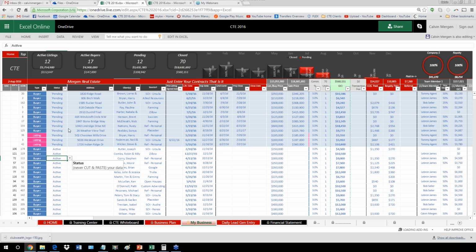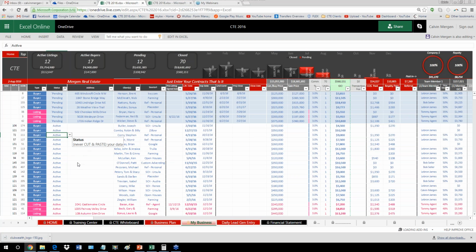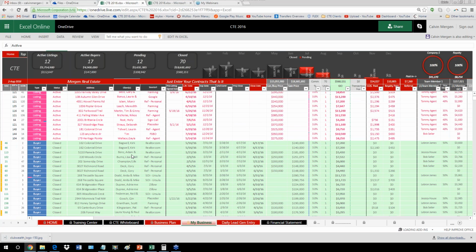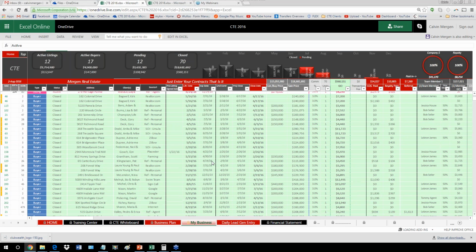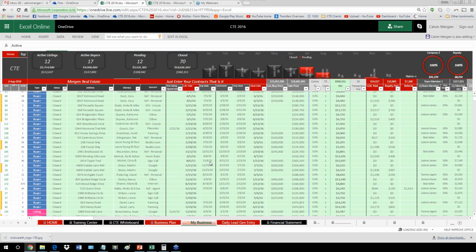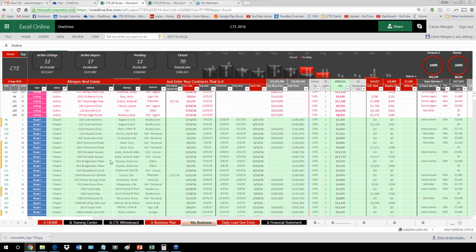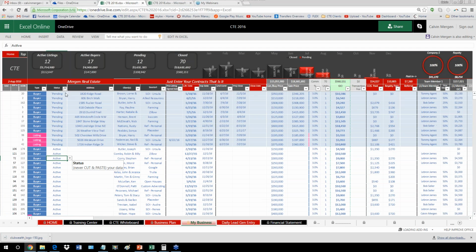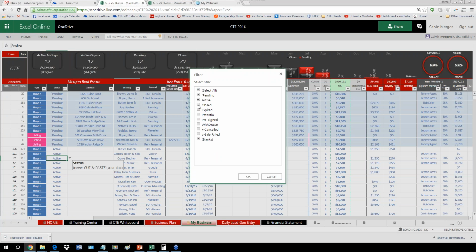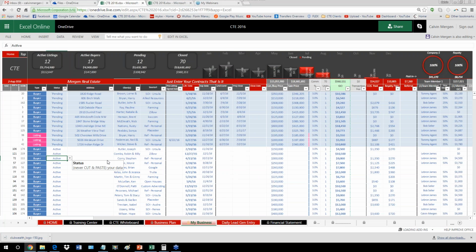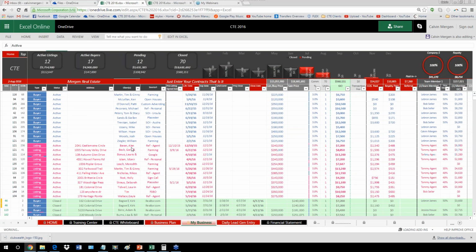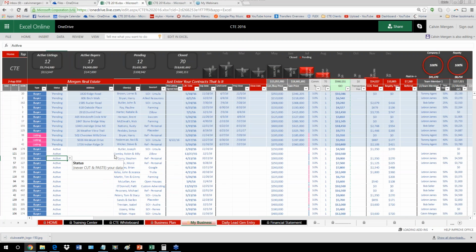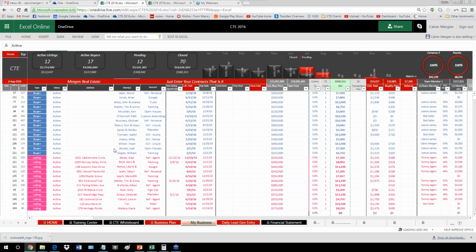Then it'll be all clean and in a very easy to view manner. You're going to be able to see all of your buyer pendings up on top, your listing pendings right there, all of your active buyers, your active listings, and then all of your closed transactions go down to the bottom. One thing I also recommend, since sometimes you don't need to see your closed transactions, is to use that filter option. There's a little drop down again here. Instead of doing ascending or descending, just click on filter and uncheck closed. Now you're looking at a lot less.